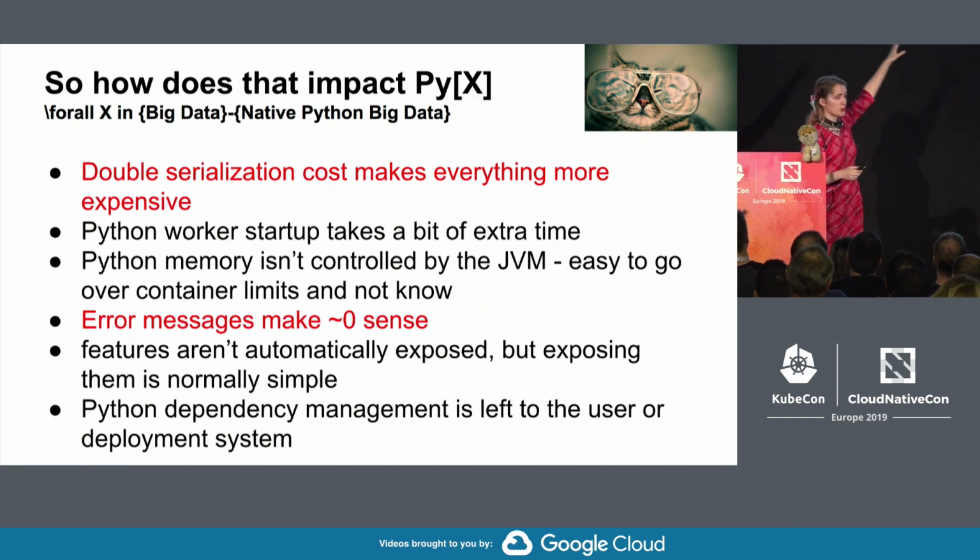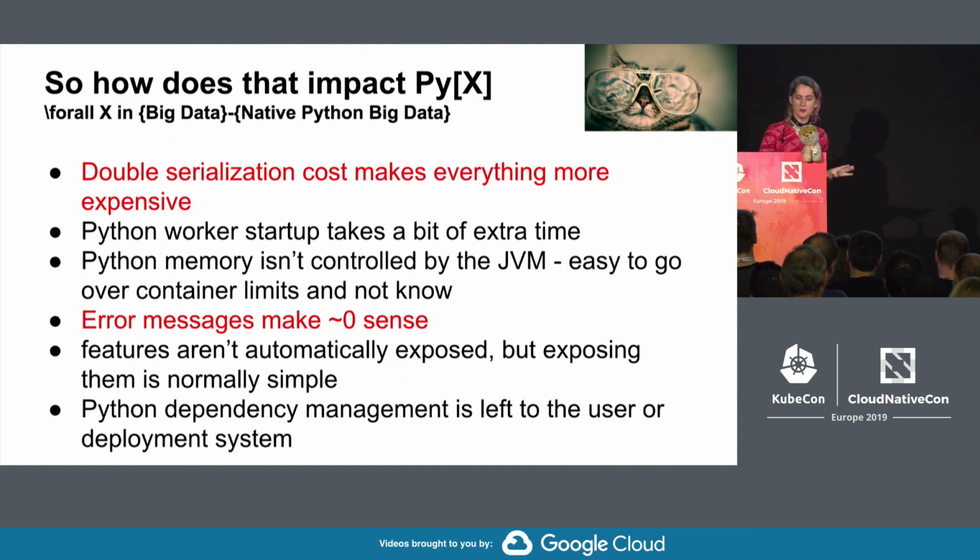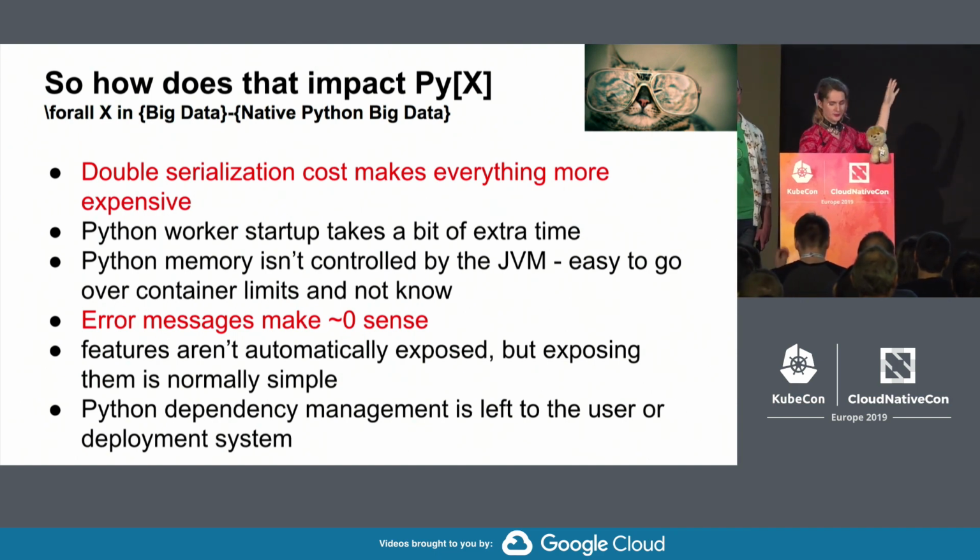Also, incidentally, if anything goes wrong, you're just screwed. The error messages are completely unintelligible. You'll get things like Python stack traces wrapped in Java stack traces wrapped in Python. Then you'll get between 0 and k times 2, where k is the number of workers, copies of the same stack trace, maybe. But they may not be different, and we perform no deduplication for you. So that's great. Oh, and incidentally, if you go over any memory limits, we do nothing except just fail. Your containers will just get deleted without any notice.